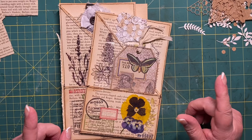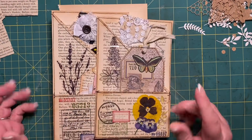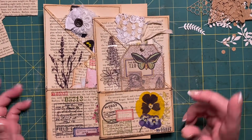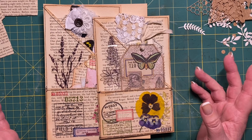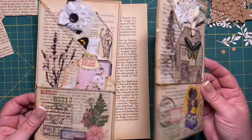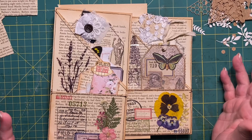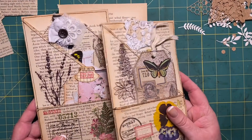Firstly, I would like to say that these are not my original idea. I would credit Patricia Viramonte with being the queen of book page pockets. I did go back and have a look at some of her videos, and I also had a look at some other videos around that were on book pages, and there's a ton of them out there, guys. But what I did do is I had a play, and then I just sort of free-formed and came up with something that I wanted to do for my particular journal. So this is kind of what I came up with.